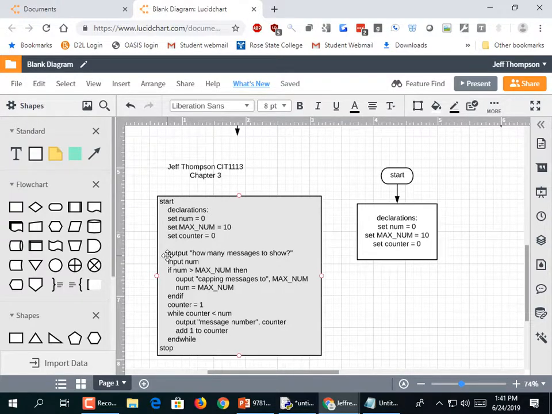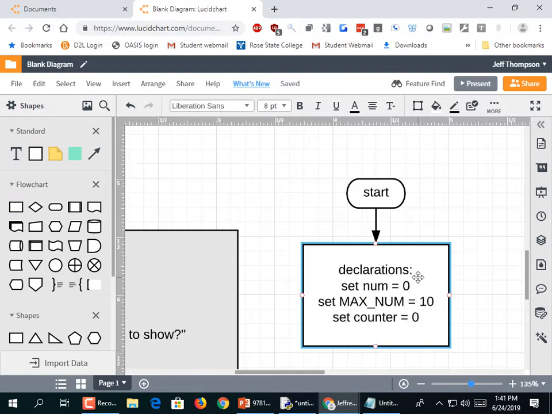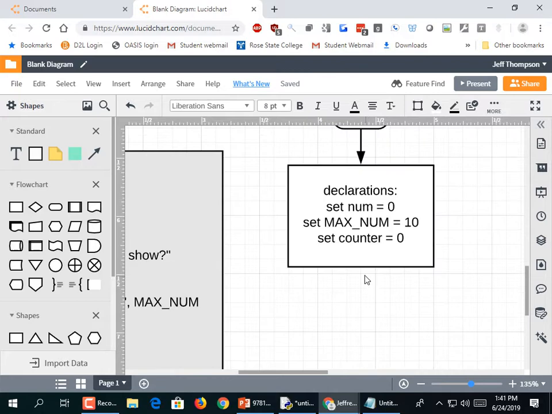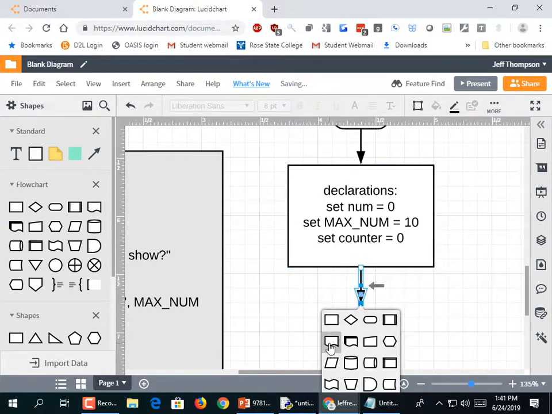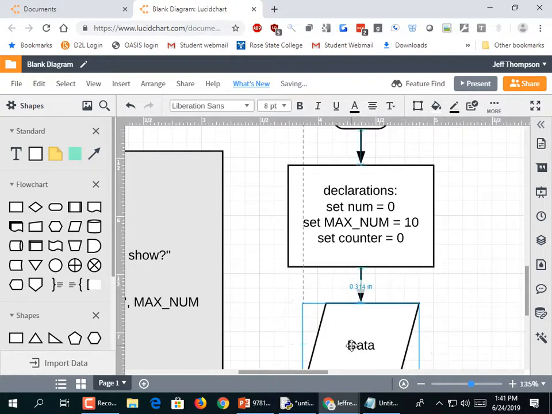All right, then we have an output statement. Now, I've already asked y'all what an output statement goes in, so that's a tilted rectangle. Output quote, how many messages to show in question mark.